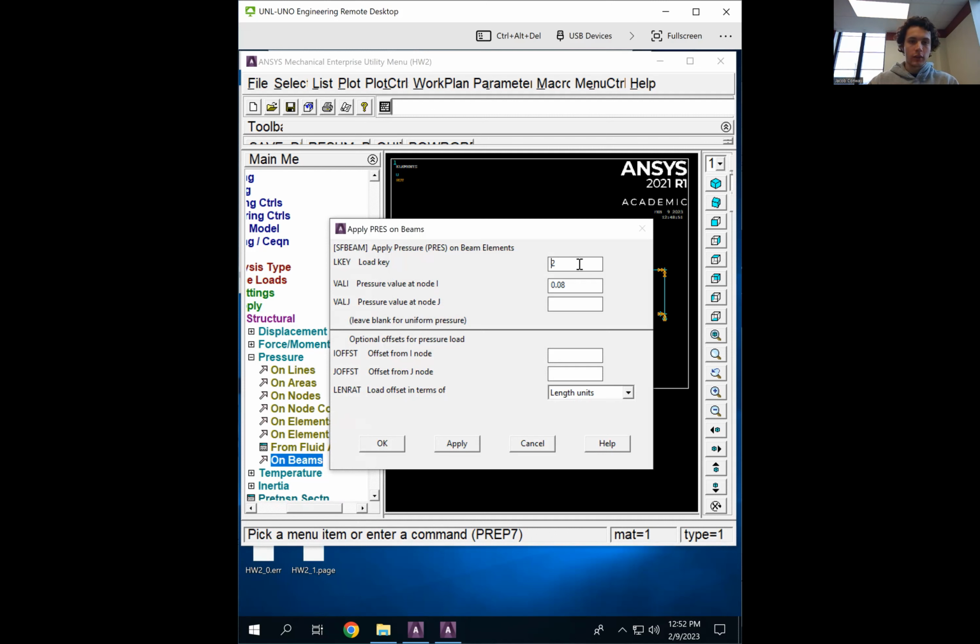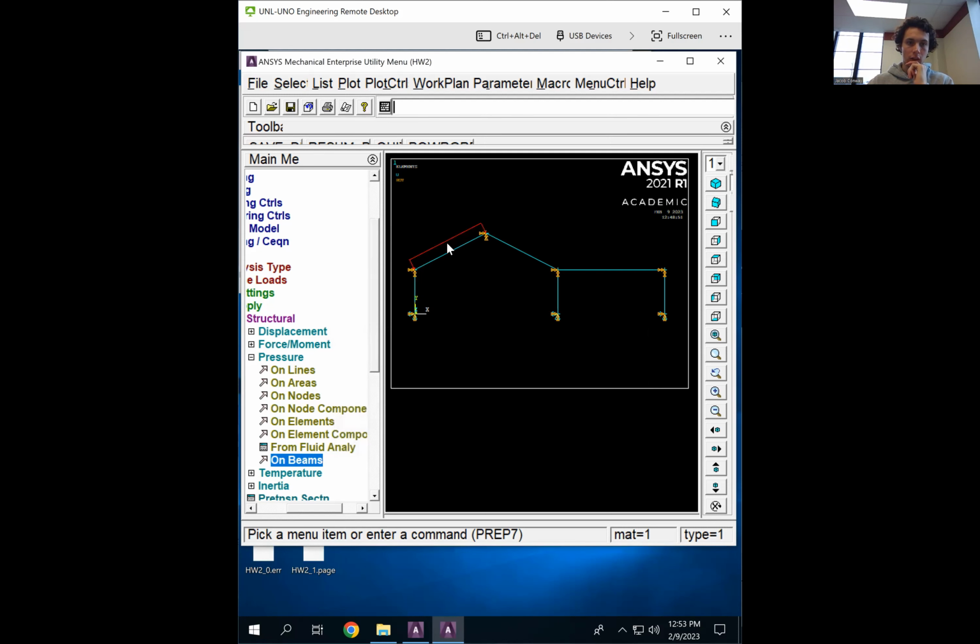But if you want any of that information, you're probably going to have to get it from him. Anyways, he puts a load key of 2 in there, since we're trying to apply this pressure normal to the surface, and it's 1.2 kips per foot, and we're trying to do kips per inch, and at that angle, whatever angle it's at, that breaks down to a 0.08. So let me just go ahead and put that in there, and you'll have what I have, which is this normal pressure to this beam.